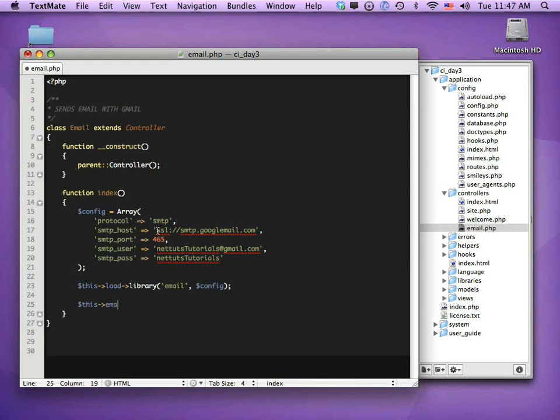Now this is kind of a weird little quirk. We need to do this email set_newline, and it needs to be within double quotes, and it's going to be \r\n. To be perfectly honest, I'm not exactly positive why this is necessary to set a new line. I do know that if you try to send the email and you don't include this line, an error will be thrown. So if you guys do happen to know, leave a comment and let me and the rest of the community know, because I'm actually curious about that one, why it's so necessary. Okay, for now, just include it and don't worry about it too much.